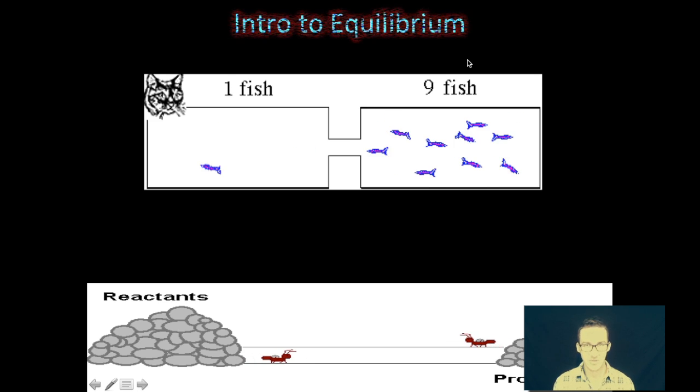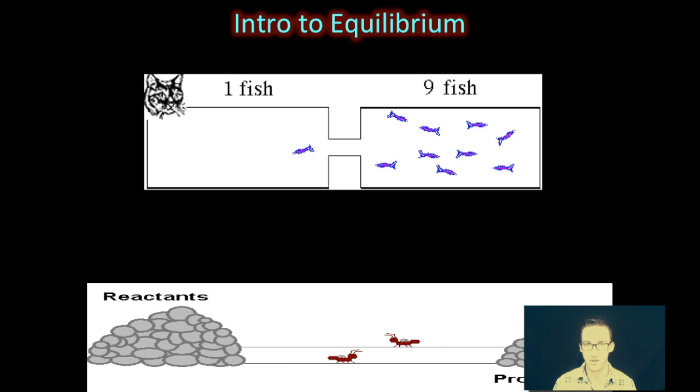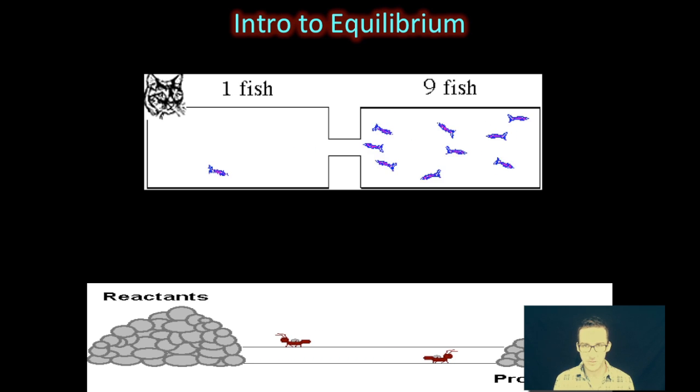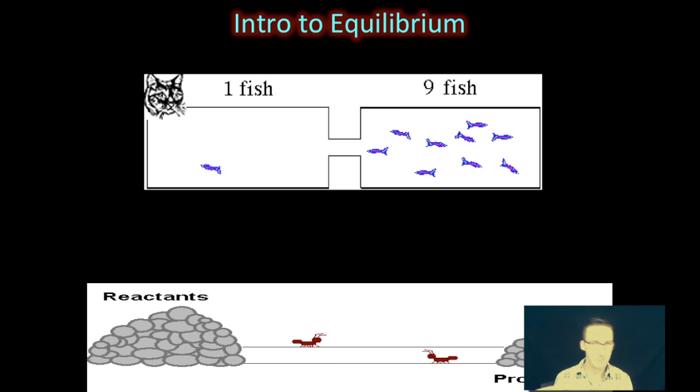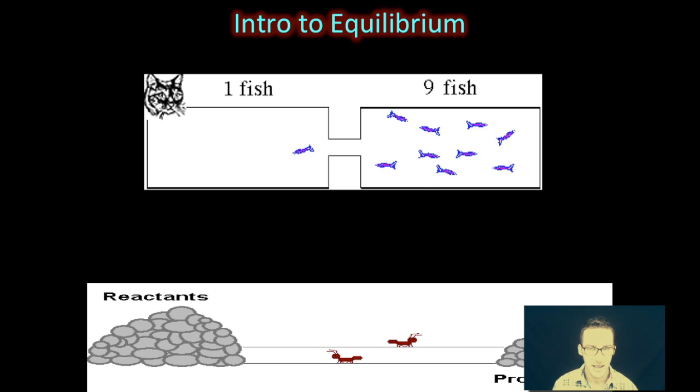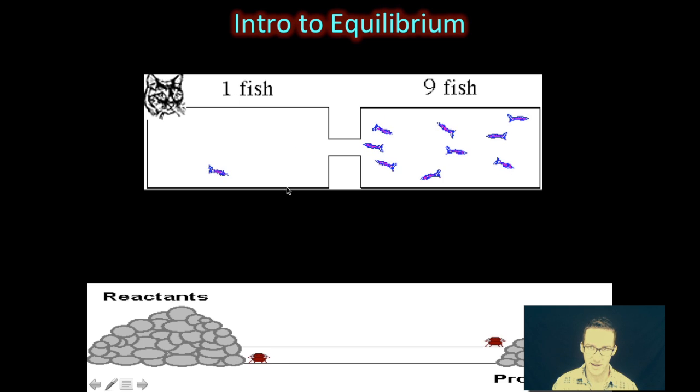But if you use the same analogy when you've got a giant cat in one of those reaction chambers, in this case, we'll say the reactant side, yes, there's still this back and forth, but as soon as a fish swims over, it thinks, oh, there's a cat, let me get out of the way, and swims back. So still this back and forth. But in this example, our K value would be very large, or larger than 1, because we've got a lot of product in this case and not a whole lot of reactant.